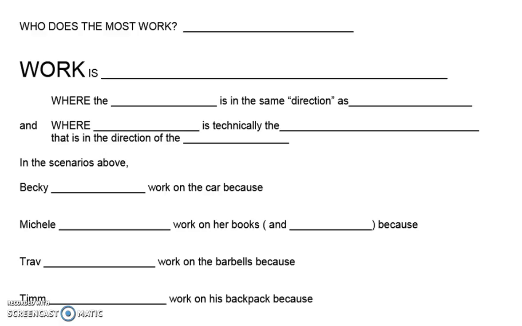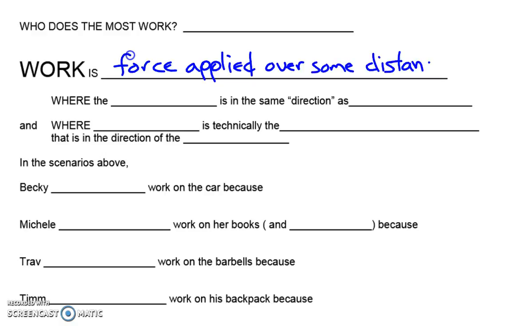Okay, so by definition, work is a force applied to something. And it's not just a force applied, it's a force applied over some distance. Okay, so there's two components to doing work. You have to apply a force, and the object has to move in response to that force. So holding something isn't doing work, even though there's a force. An object rolling across the ground, even though it's moving, if there's no force acting on it, then there's no work. So the combination of both is really important.